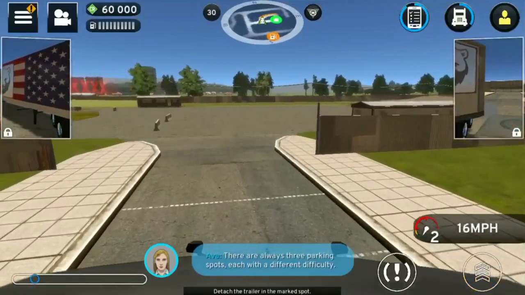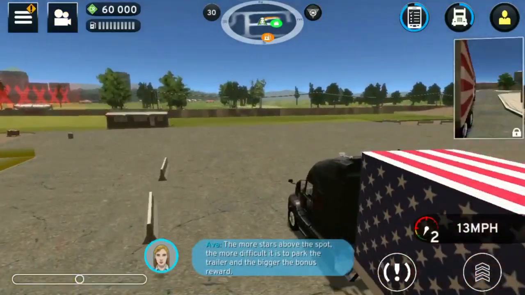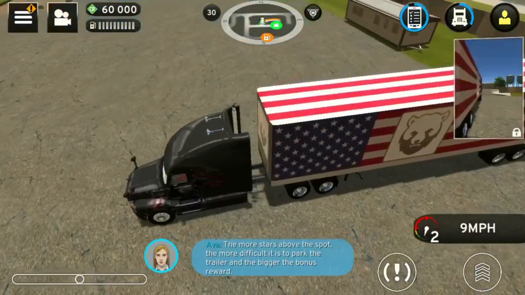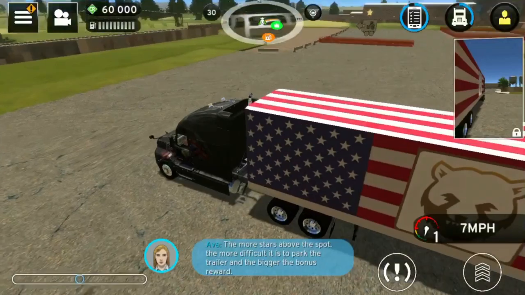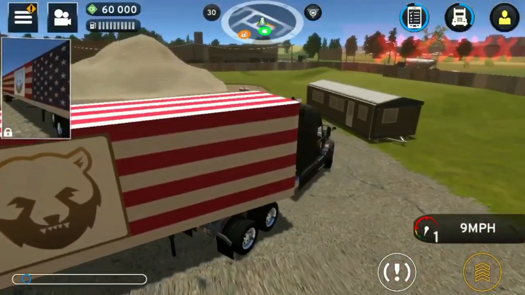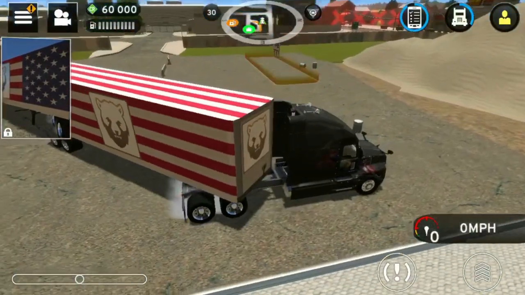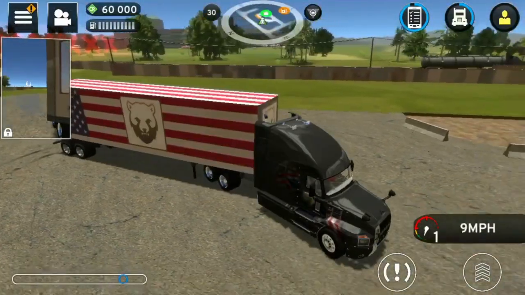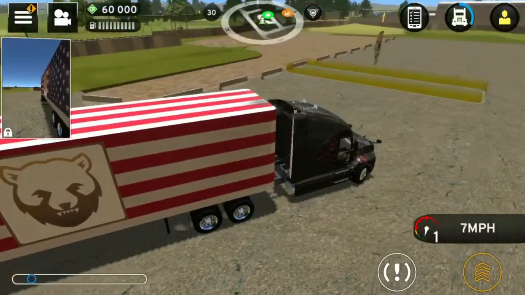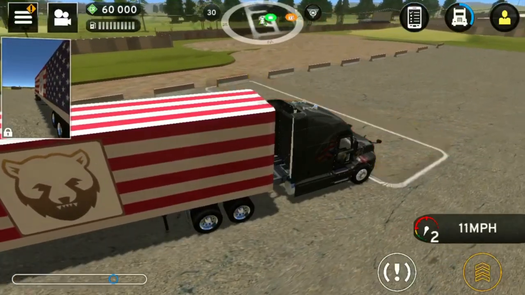There's always 3 parking spots, each with different difficulty. Oh, okay. See, I didn't catch that when I was playing this because I was too busy messing with the cameras. There's different stars above these spots, I noticed, and as you can see, I was a little confused. That's a 2-star. That looks pretty difficult to back into. There's also a 1-star over here, and I think I've seen a 3-star, but it looked a lot easier. I'm not sure what the difficulty was.